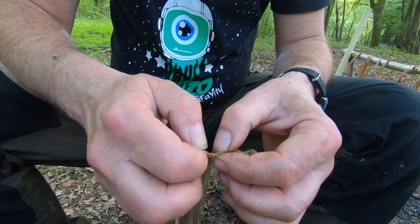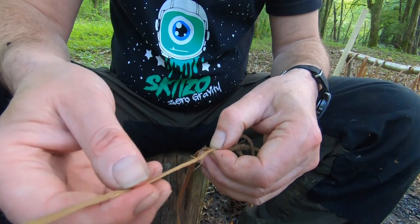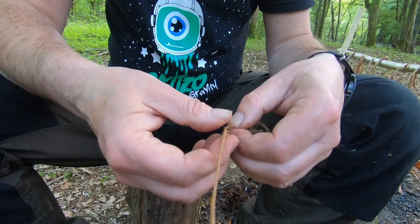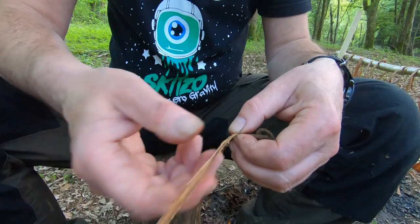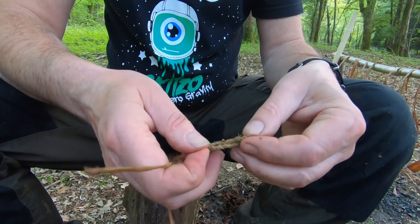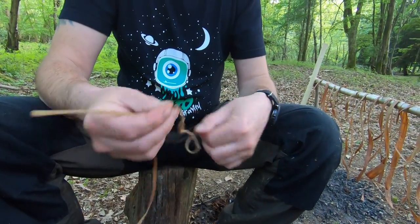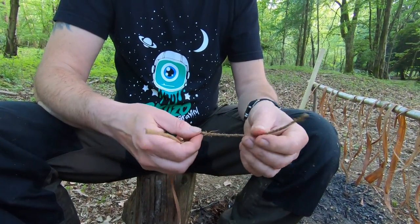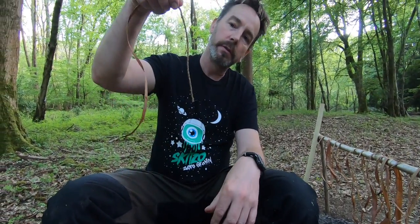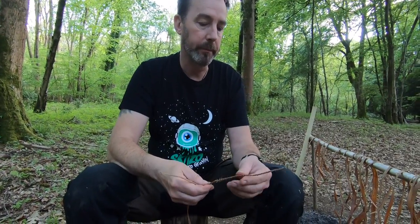That normally means it's just come out a little bit thicker. This one here is obviously just a wee bit thicker than this one, so it's not twisting the same. So all you do is just add in another bit now. You can cut that bit short and just add in, and hopefully that will turn back. But like I said, just for quick cordage, that'll suffice. That's pretty flexible, like a pair of laces almost. Fishing line, shelters, and obviously the thicker the material, the thicker your rope's going to be.